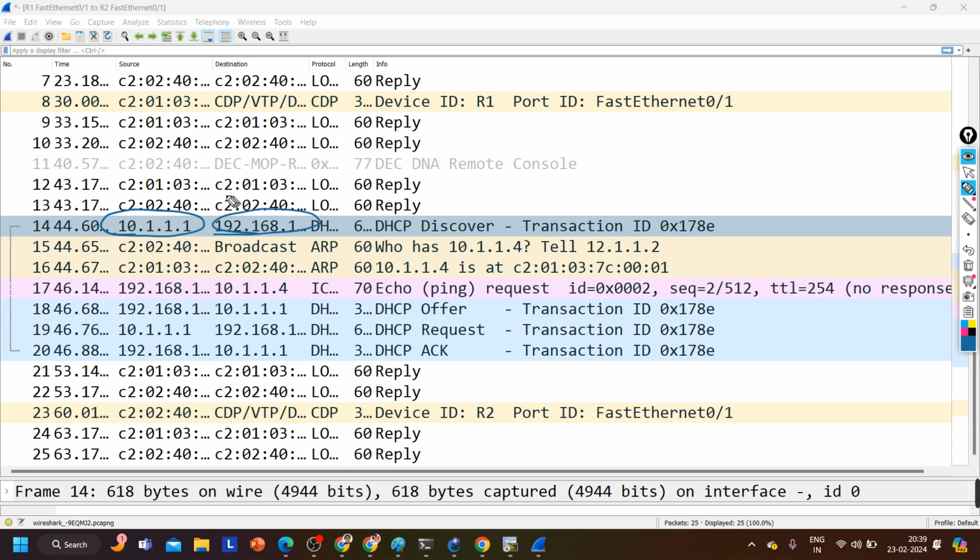This is unicast. And this is how the router is making it possible, because the router cannot forward the broadcast message, right? So right now the router is helping to provide an IP address to the client machine from the DHCP server, yes or no? Yes. So it is sending its own IP address as the source, as the client machine. Then in the offer message you can see the DHCP server is replying to whom? To the router only, right?